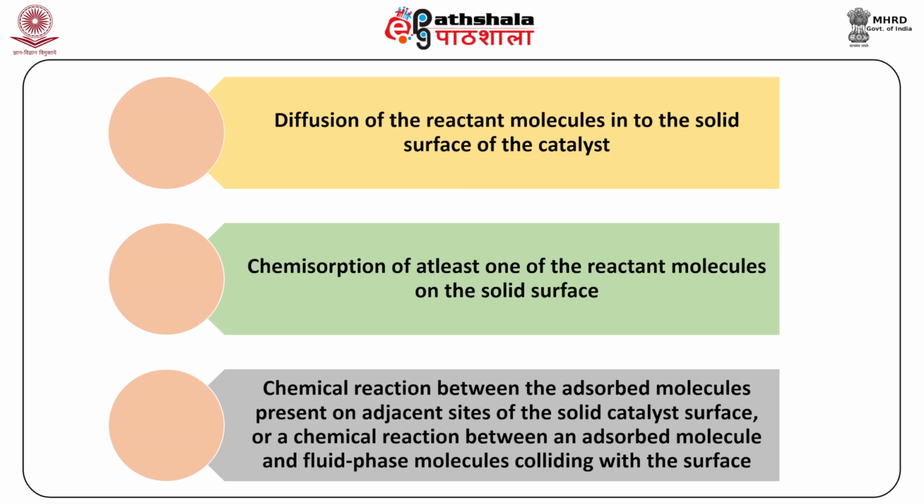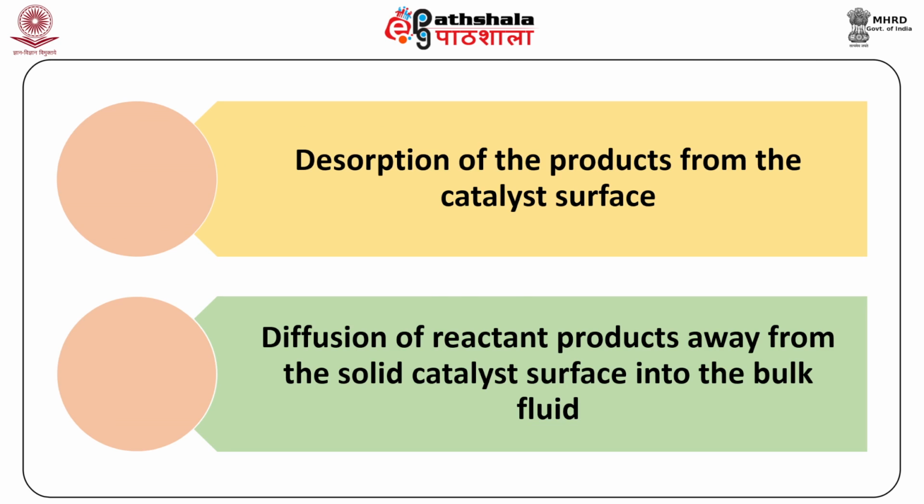The general mechanism for the fluid phase reactions catalyzed by solid heterogeneous catalysts involves the following steps. A. Diffusion of the reactant molecules onto the solid surface of the catalyst. B. Chemisorption of at least one of the reactant molecules on the solid surface. C. Chemical reaction between the adsorbed molecules present on the adjacent sites of the solid catalyst surface, or a chemical reaction between an adsorbed molecule and fluid phase molecules colliding with the surface. D. Desorption of the products from the catalyst surface. E. Diffusion of reaction products away from the solid catalyst surface into the bulk fluid.